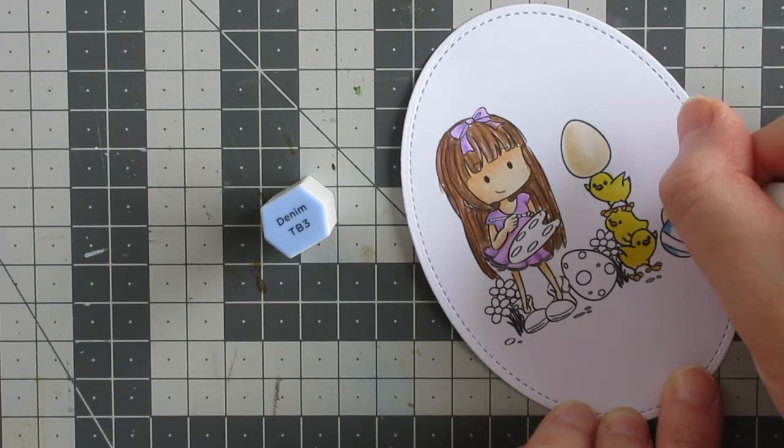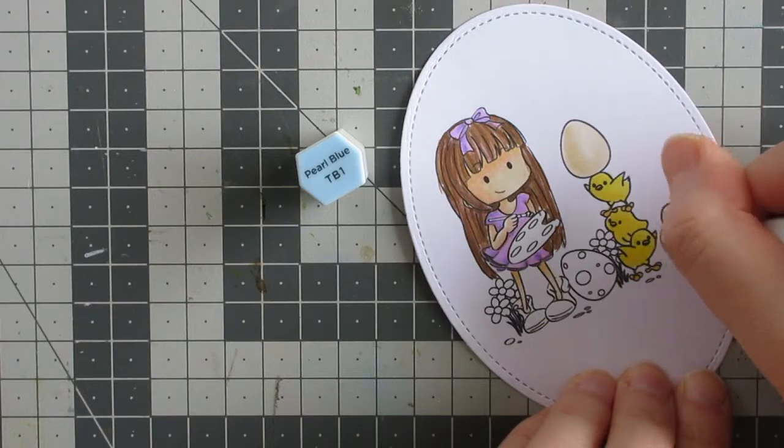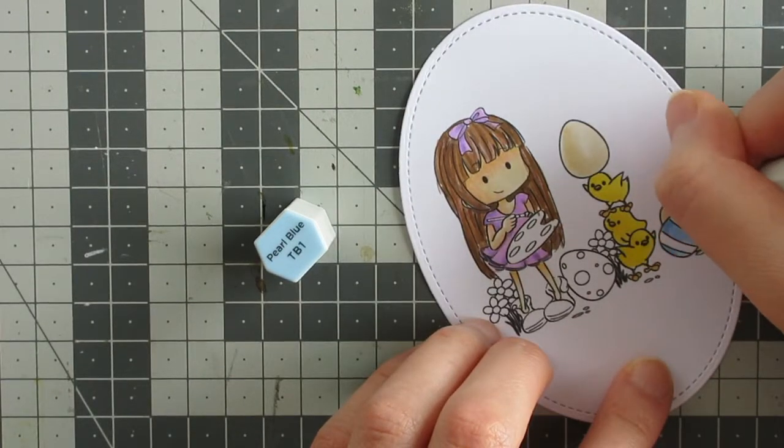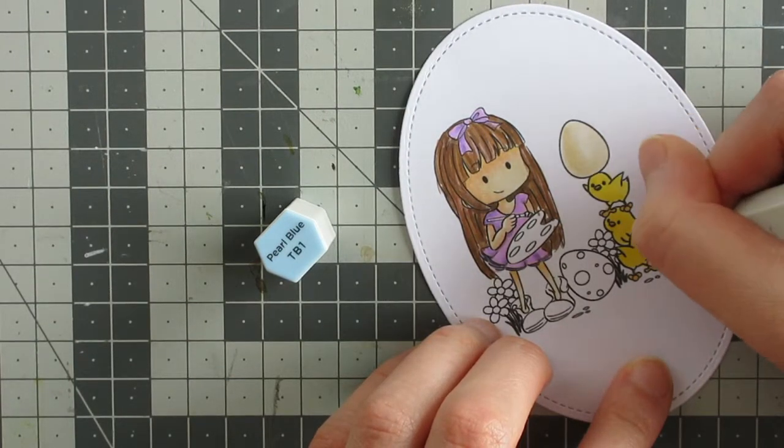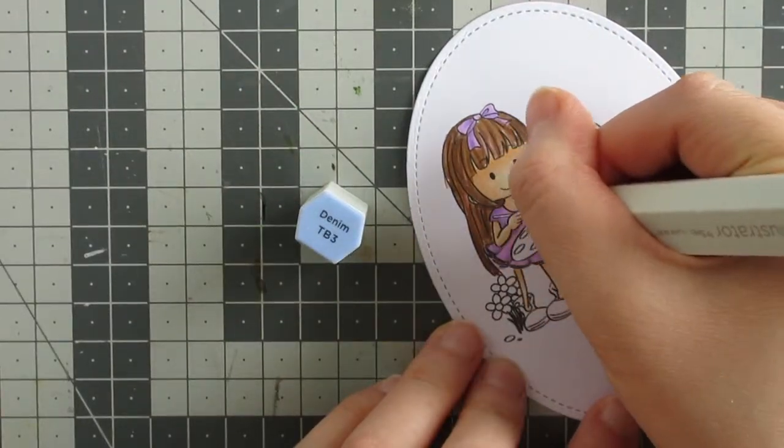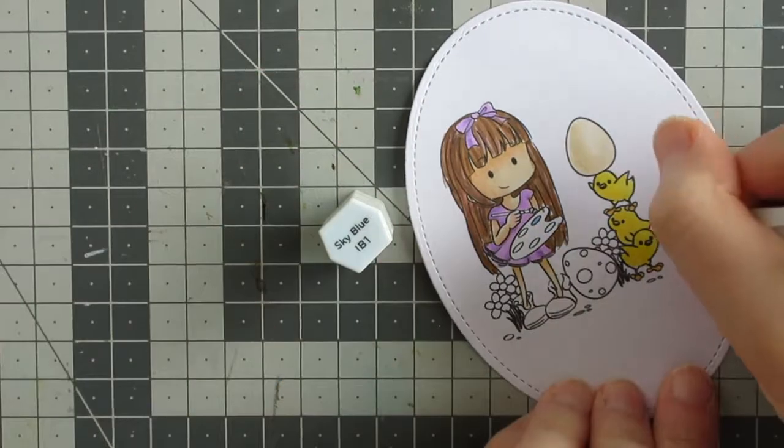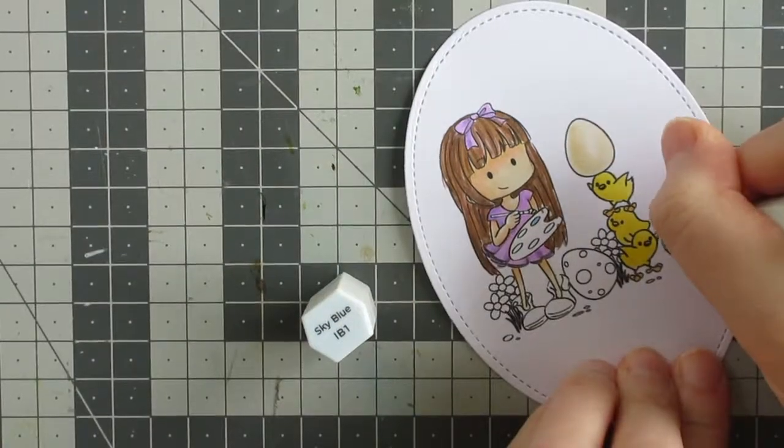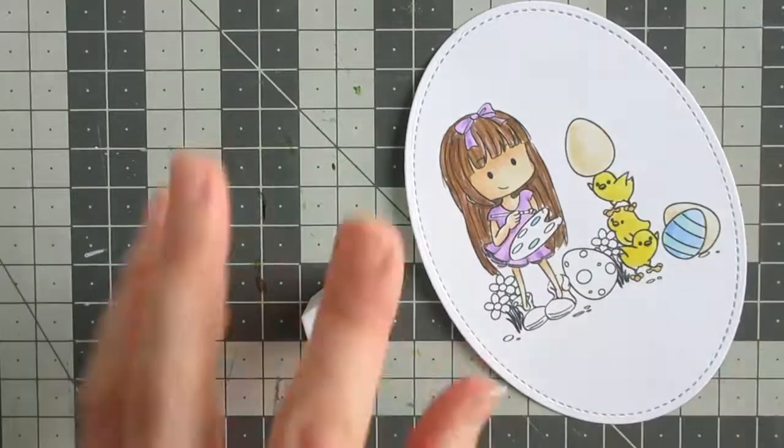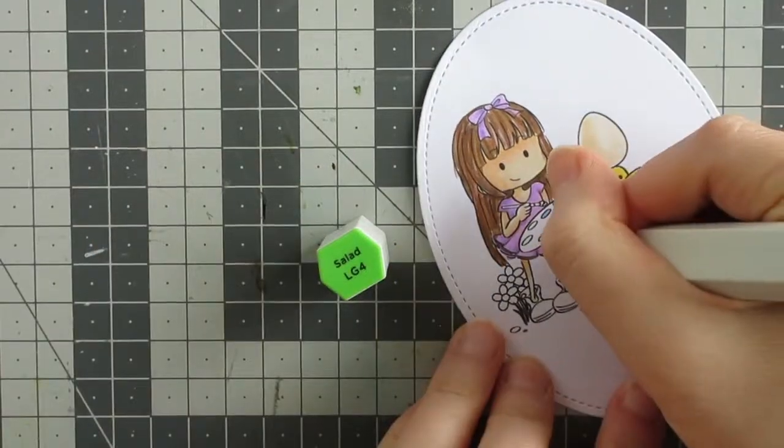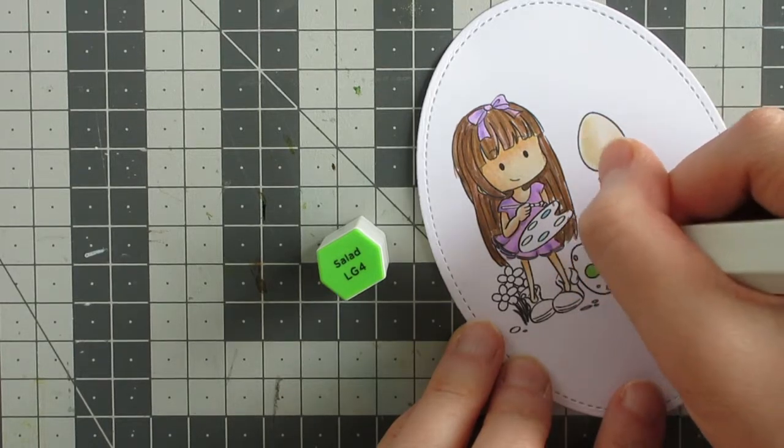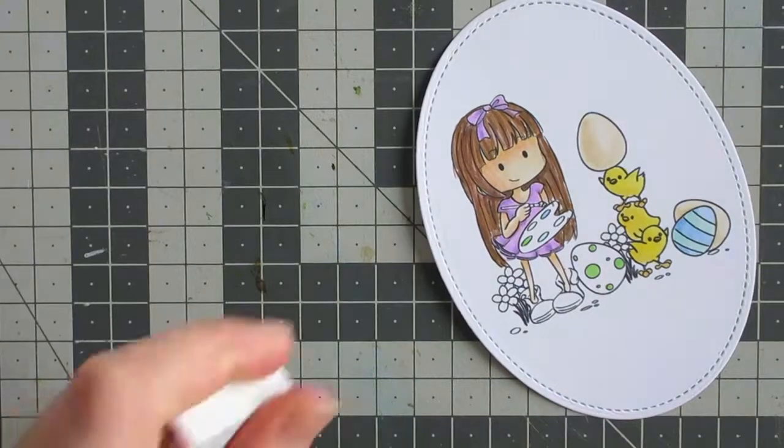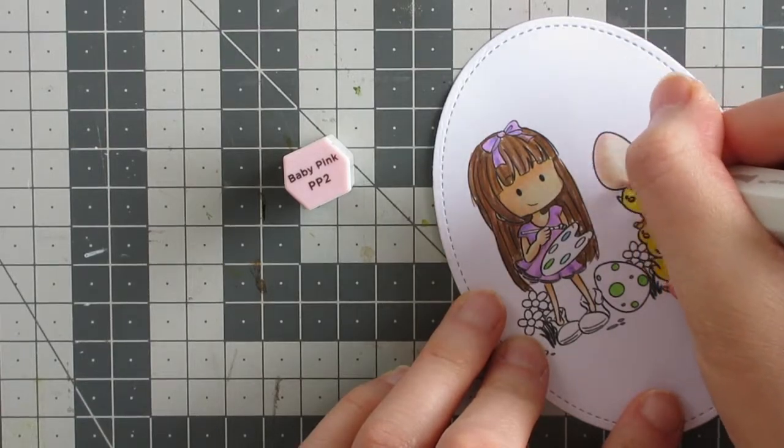I decided to go with blue stripes for the stripey Easter egg and again I'm trying to pay attention to my light source and shading to give some shape to the egg. Then I used another blue tone. First I'm adding the blue to the paint palette. I wanted to make sure the paint palette has the same colors as the eggs to just have that consistency that makes it seem like she really is painting them. Then I used another blue tone for the alternating stripes. I only have the one of those, I think they're ice blues. So I made this shadow just by doing like a double layer of the ice blue that I have in the darker areas.